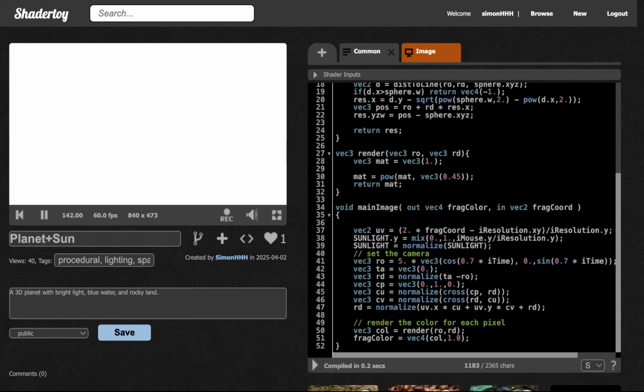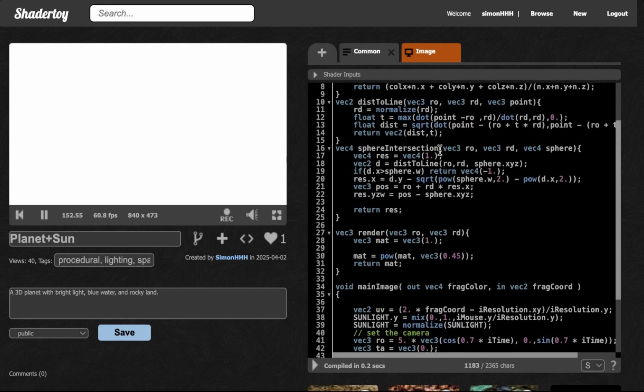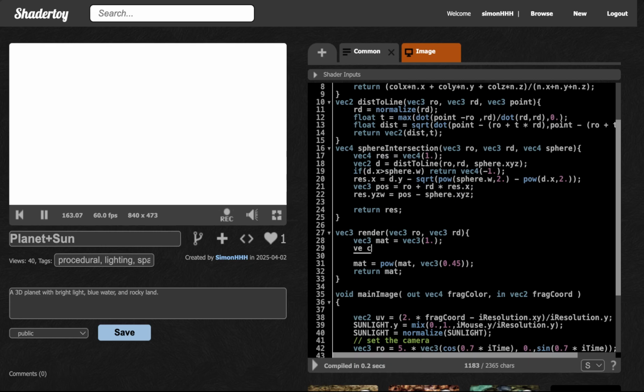You can see that now the whole screen is changing to white. At first, we utilize the function sphere intersection to compute, for each pixel, if it intersects with a sphere.